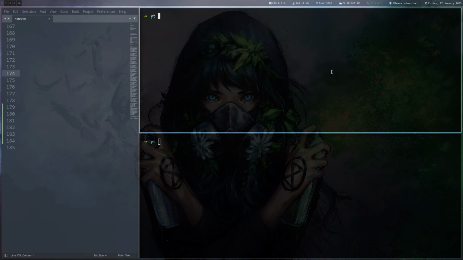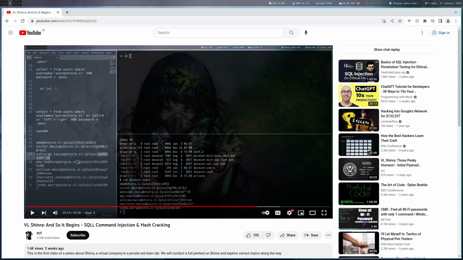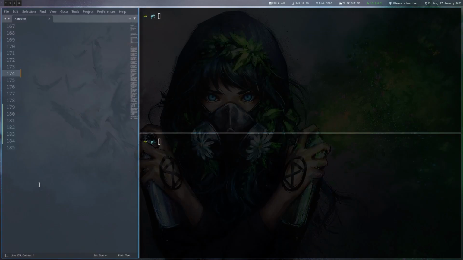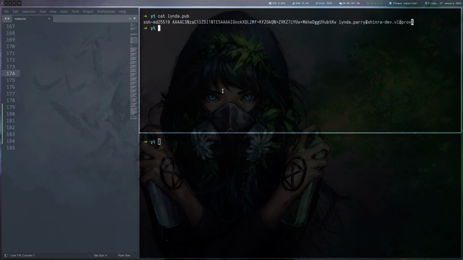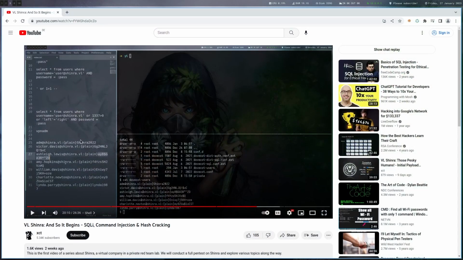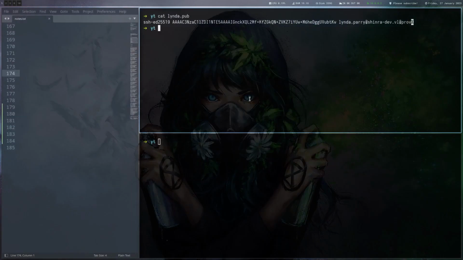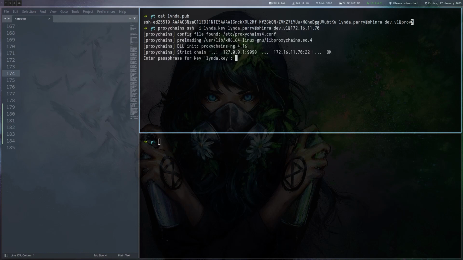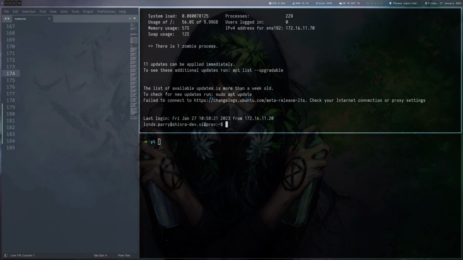If you remember the first video, you notice we got a couple of credentials, right? And one of them was for Linda Perry. And the key we got here is actually for Linda Perry. So we have a potential credential here, which is Linda1987. We might as well just try that. And here we go, it worked. We could connect to the box. So you can either crack it or reuse the credential we found earlier.